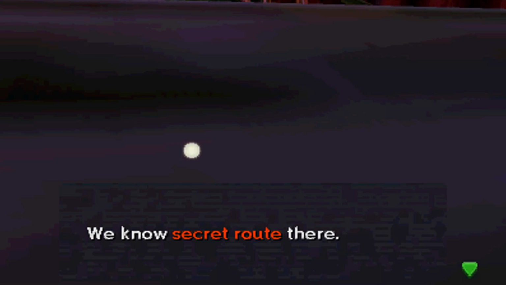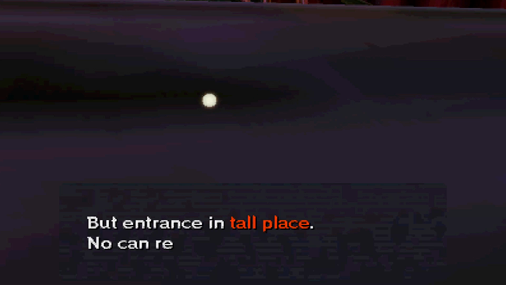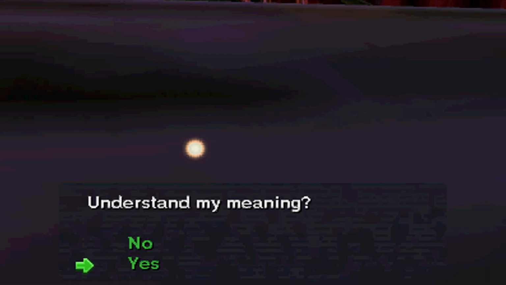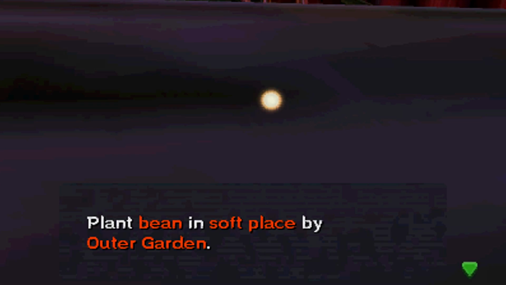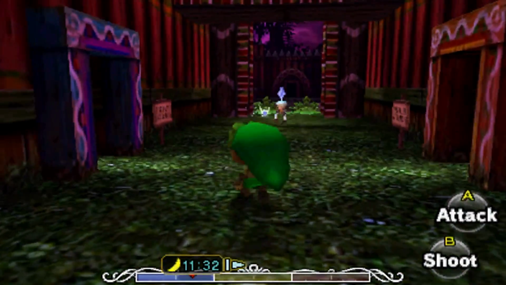Alright, so I saw the entrance, and he knows the secret entrance, and it's from the outer garden entrance. But we need a bean from a bean seller that lives beneath the palace garden. Alright, yes, I got you. So, plant bean and so on. Okay, cool. It's actually really easy, so we'll go do that in just a moment.